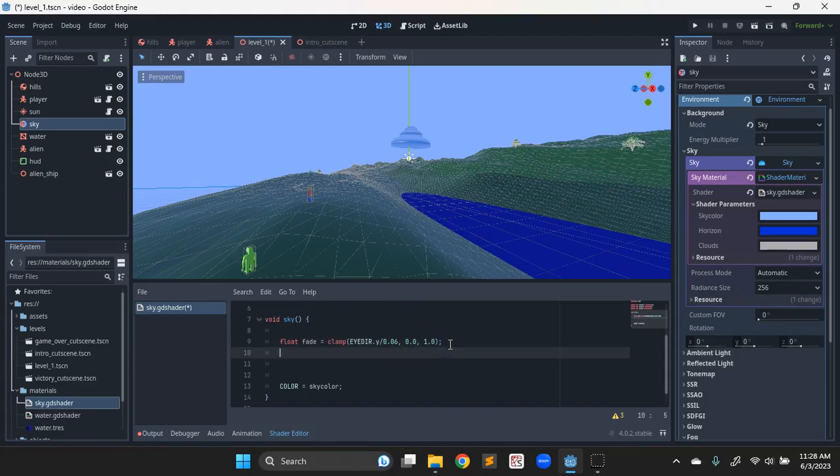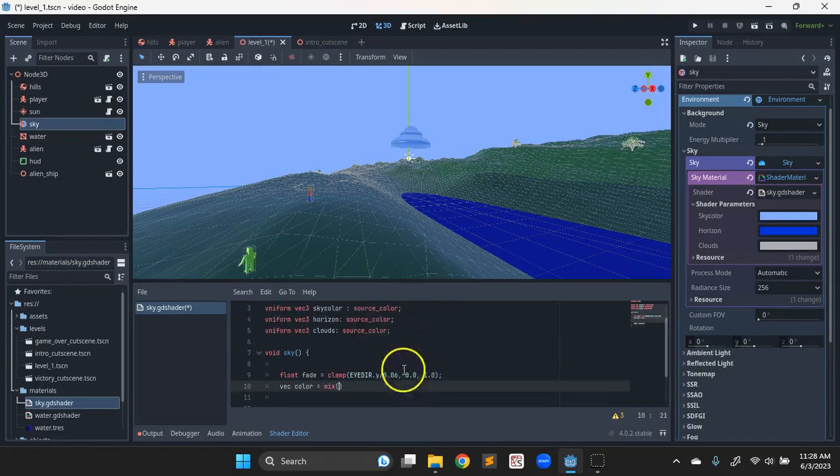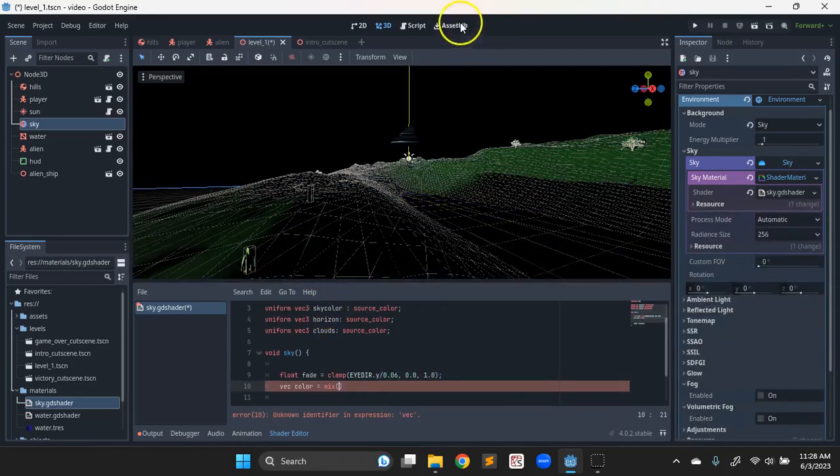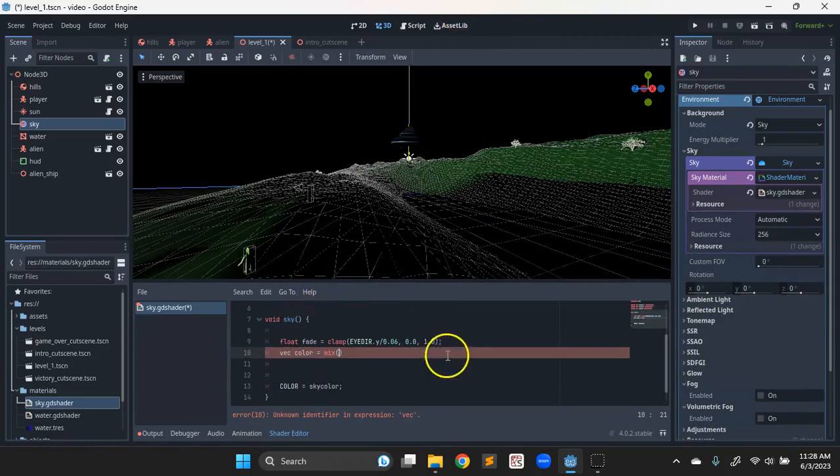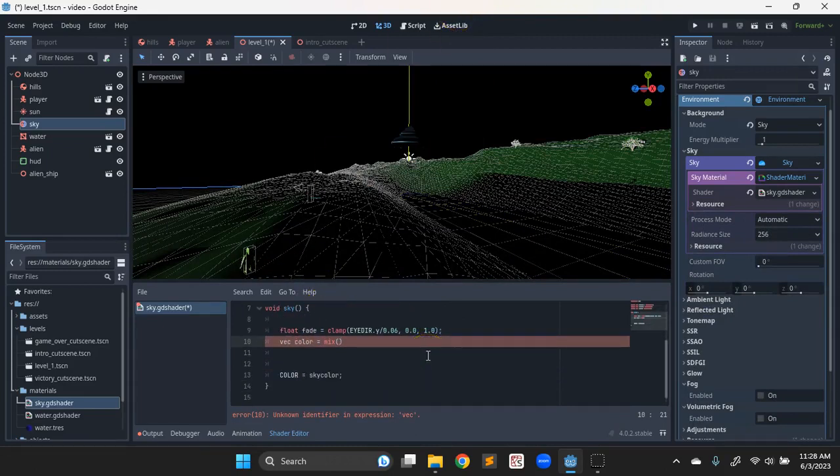Then we can make a new color. I'm going to call it color. And we'll mix that sky color, which is sort of the apex of the sky, and the horizon color. So I want to mix horizon and sky color.